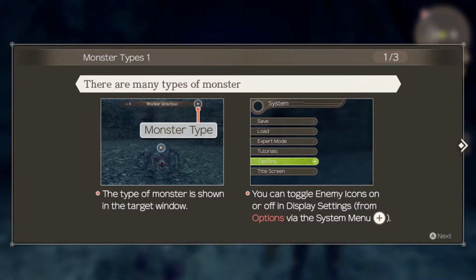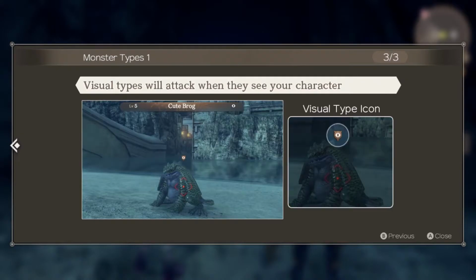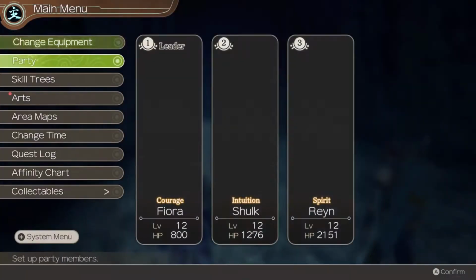Now this is just telling us that there are many types of monsters out there. There are now audio type monsters that will only attack us when they actually hear us. Ordinary monsters won't attack unless we attack them. Vision types will only attack if they see us. And new location. Oh, did we get a new skill? Nah, we didn't get a new skill.